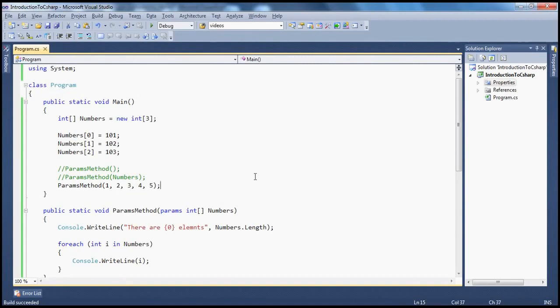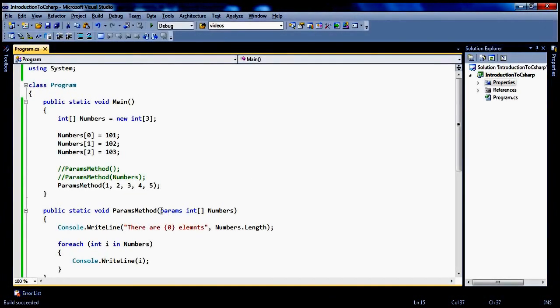Okay, but one thing to keep in mind when using parameter arrays is that this has to be the last. I mean, in case your method is going to have multiple parameters, the parameter array should be the last one in that parameter list. For example, if I want to pass another parameter int x, this is fine. But what is not fine is this one.